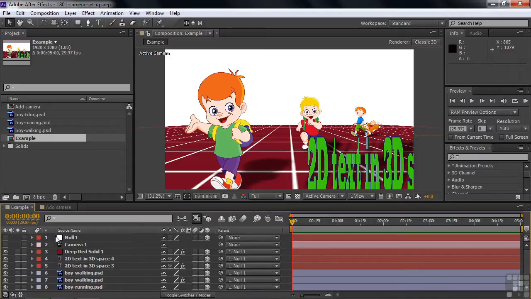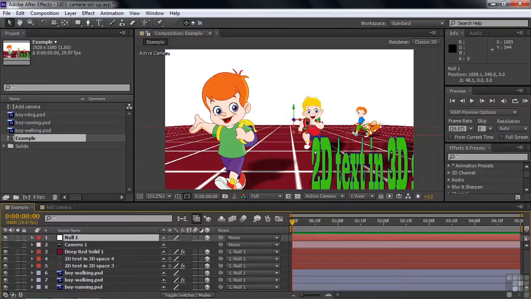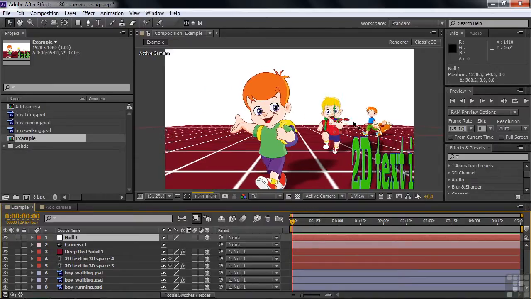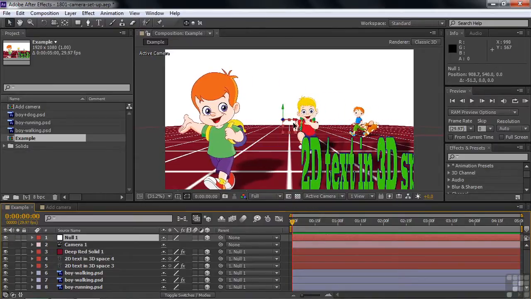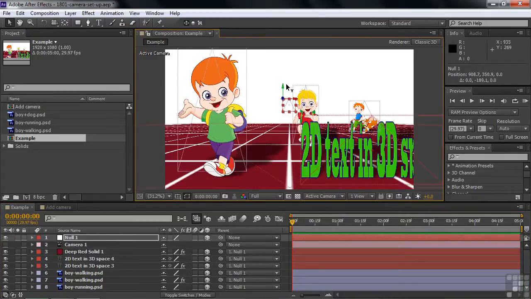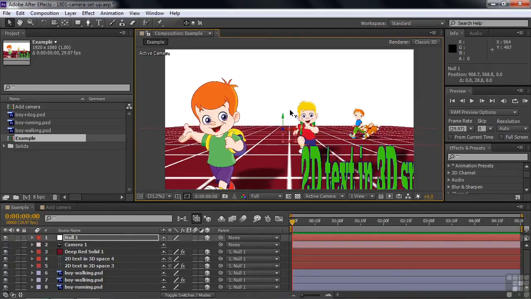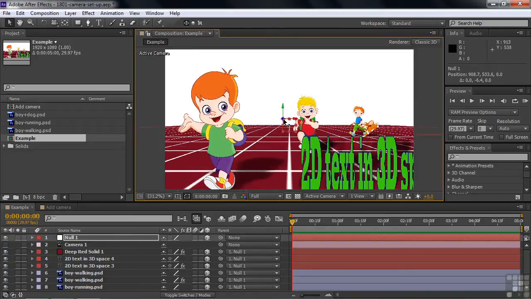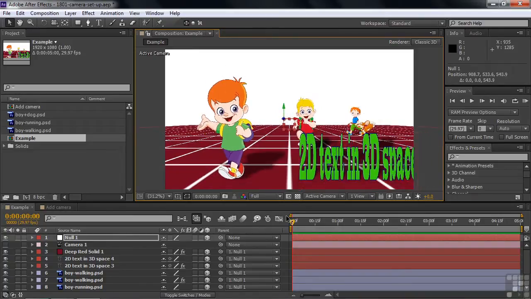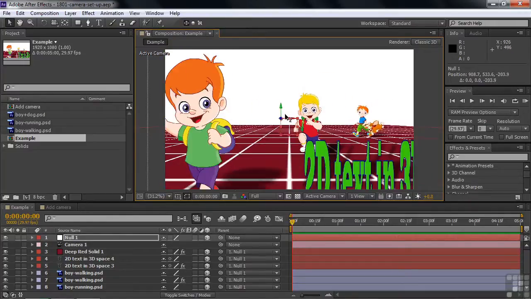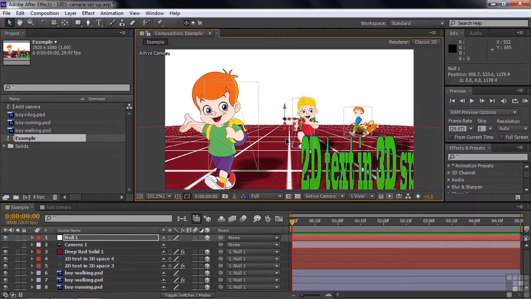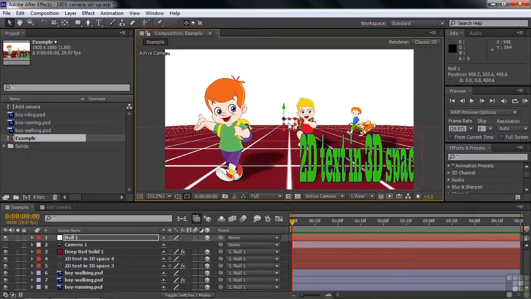So if I just take that null object layer by turning it on so I can see it, for example, and clicking on it, there it is. I want to slide it to the right. There we go. And if I slide it to the left, that works like that. If I want to lift it up or down, there we go. And if I want it to go back or forth in Z space, go back and forward like this. And there you go. You can maneuver your way through Z-space pretty well using a null object layer.